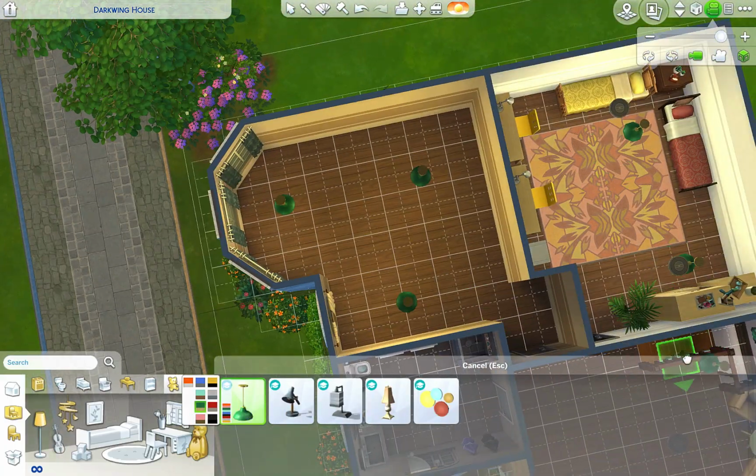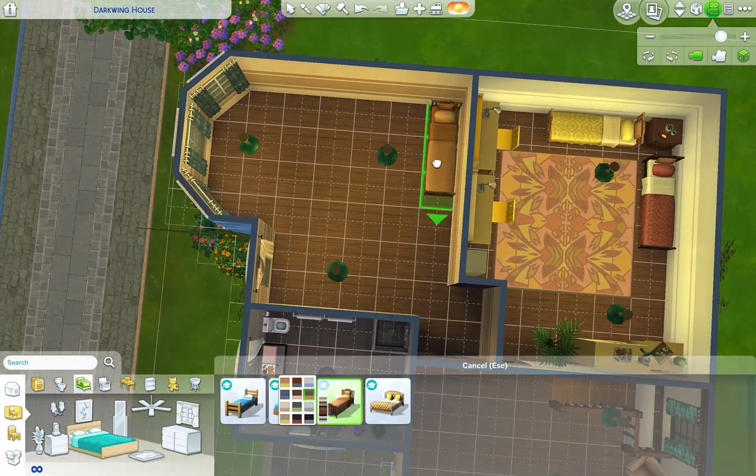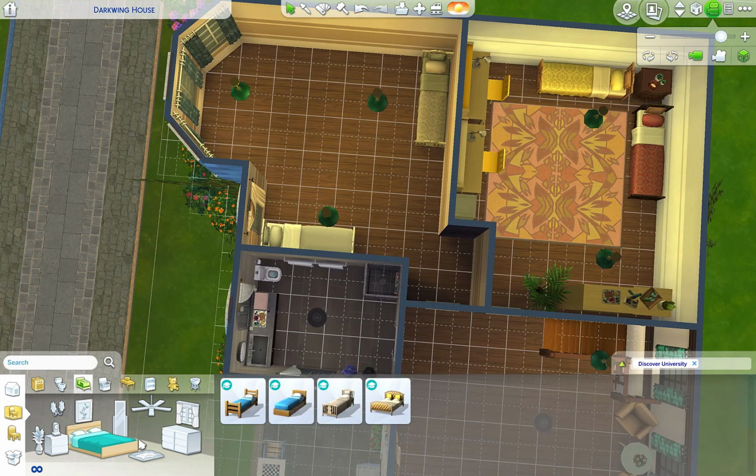But I'm going through and adding the lights from Discover University so that I don't leave those base game lights up. And then I'm adding the two beds.